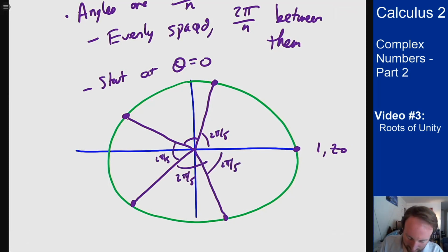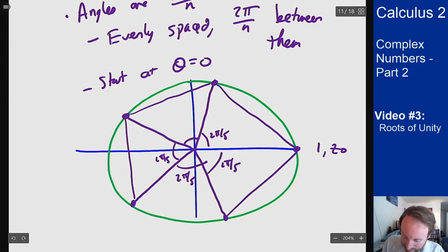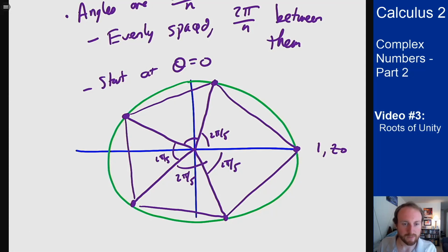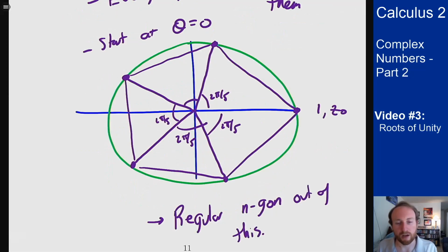So we actually get what would be a regular pentagon out of drawing this shape. They're evenly spaced, everything's equally sized. We get a regular shape out of that with the picture here. You can do this for any n. For any n, if you plot out the n roots of unity on the unit circle, you will get a regular n-gon out of that shape, which is pretty cool, talking about the geometry of these sorts of shapes in the complex plane.